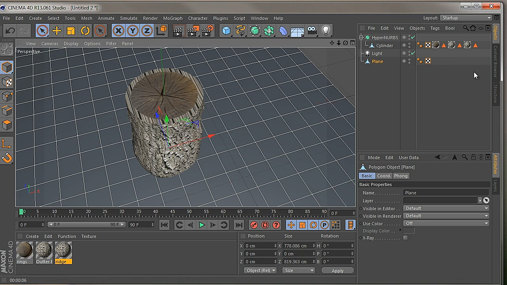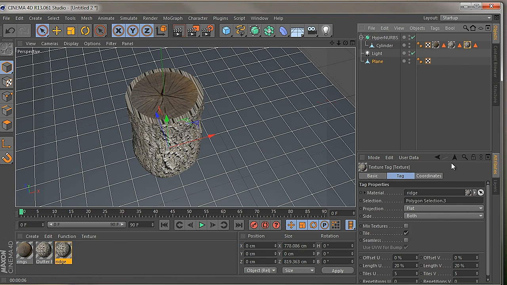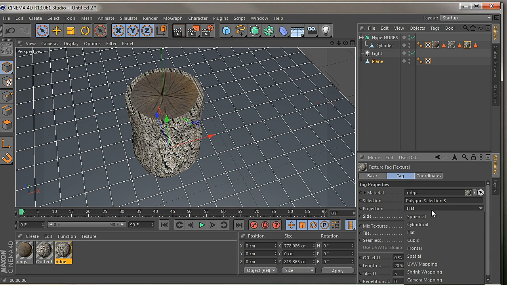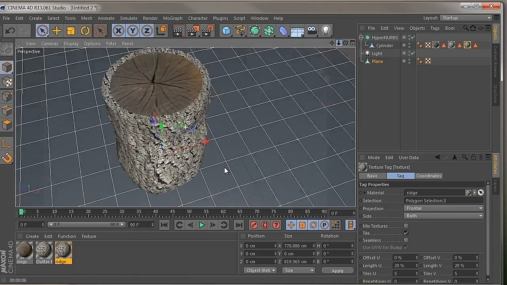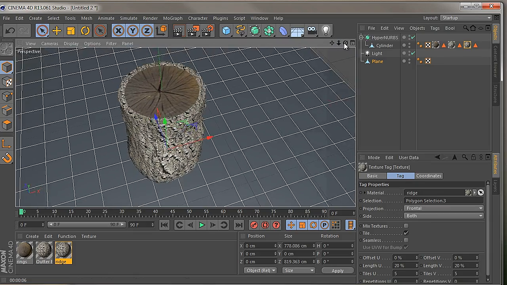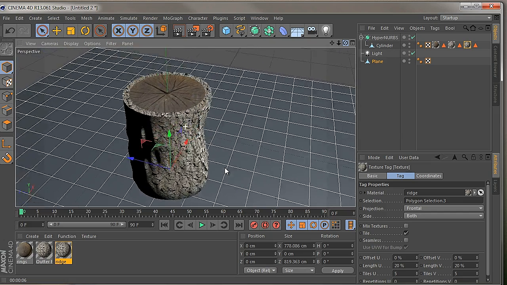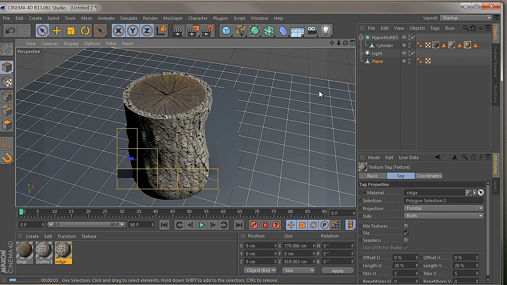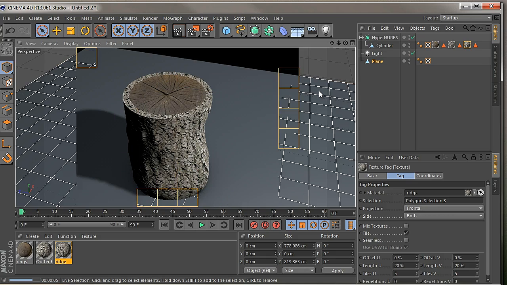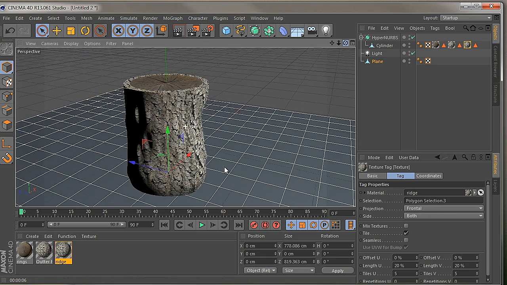See how we've got lines happening there? Let's tell it a frontal projection. Now that it would match that up in regards to however we're looking at it. See how that texture's kind of floating in there? And it's probably going to give us a much better, more believable look.